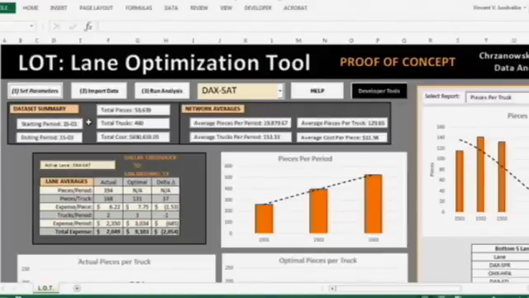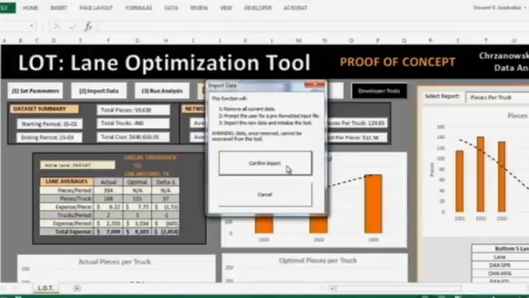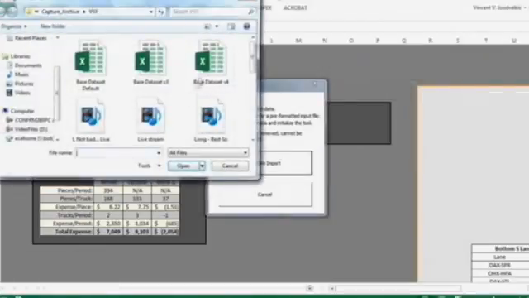We also have the total pieces, trucks, and costs for the entire data set. And we have the averages: averages of pieces per period, trucks per period, pieces per truck, and cost per piece for our entire data set. As we import a slightly larger data set, we'll see all those values change. We're going to select Base Data Set 4.